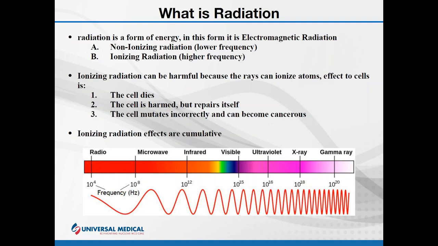That damage is cumulative, and that damage is immediate. So as a radiation hits you, it is immediate, but there is a cumulative effect to it. If I had an exposure to radiation today, and then a year from now, I get some more exposure, those exposures are additive. It's not like the radiation today went away. It is cumulative. It builds over time. So your exposure builds as you go through time.